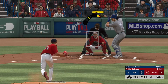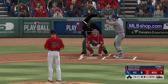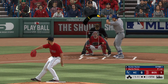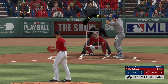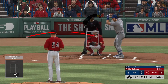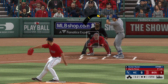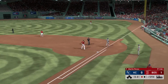First pitch of the at-bat on its way. The windup and the 0-1. Oh, that's inside. Two one. And a cut fastball, but this bounces near the plate for a ball. Hey, throwing the ball great up until this point. Don't want to allow a leadoff walk. Needs to just focus in on his mechanics right here. Count full, 3 balls and 2 strikes. To short. Bichette gathers it in. And the 5th inning will start with a ground out, 1 away.